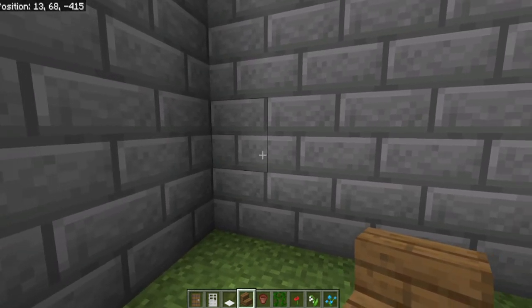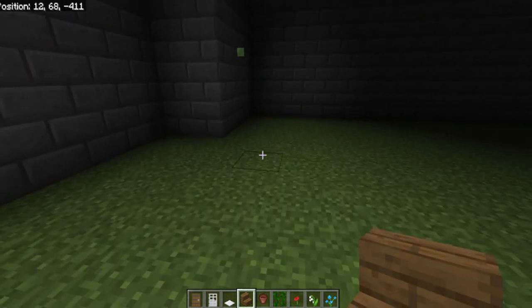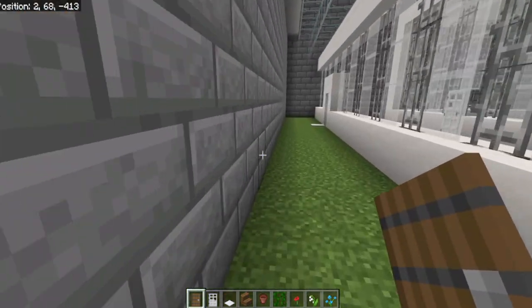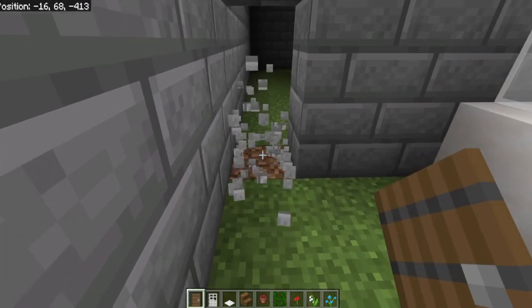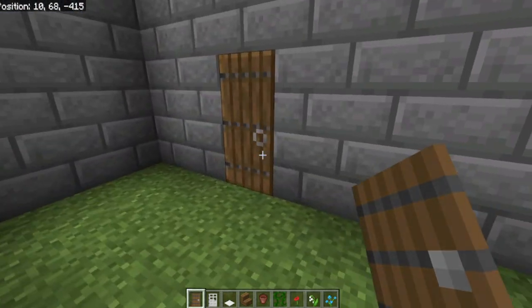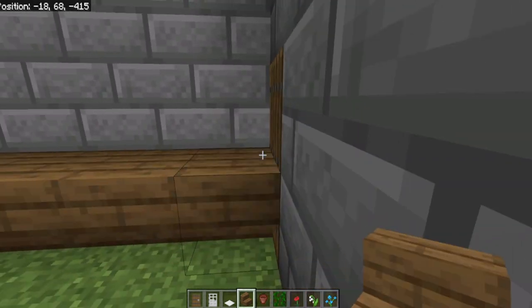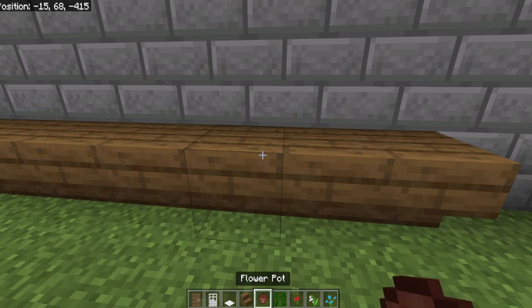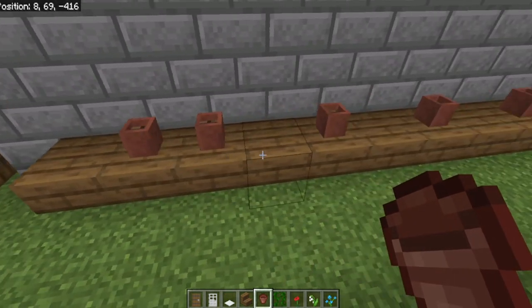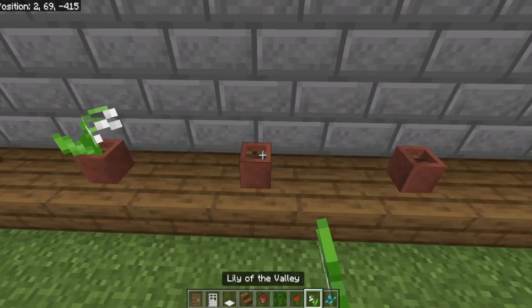Okay, so decorate your greenhouse. Two blocks in there. We're going to leave that open because that's corridor. It doesn't necessarily have to be closed. No, we won't. We're going to put a door on it. And a door there. What we're going to do is we're just going to put in some upside down stairs all the way along. We can take two away. We're going to put some flower pots on them. And we're going to put some flowers in those.